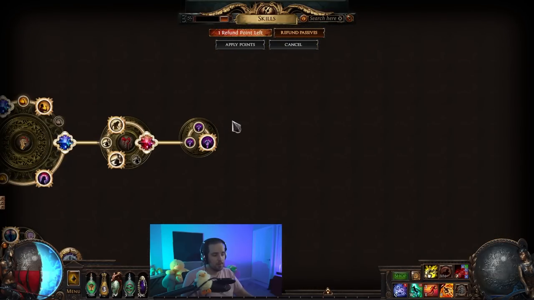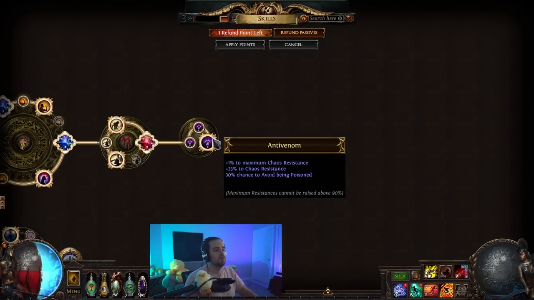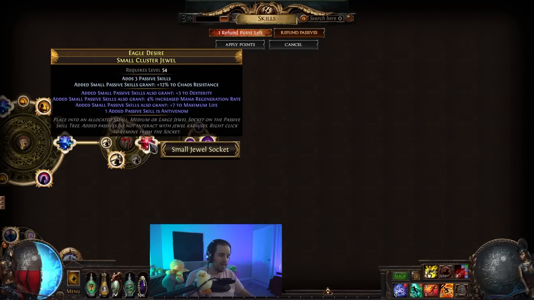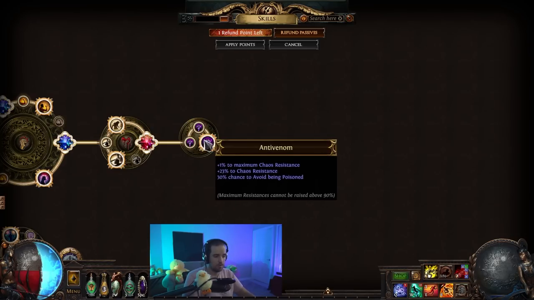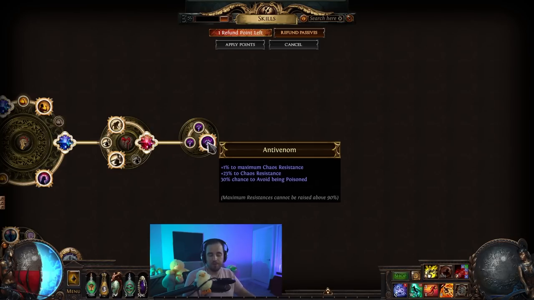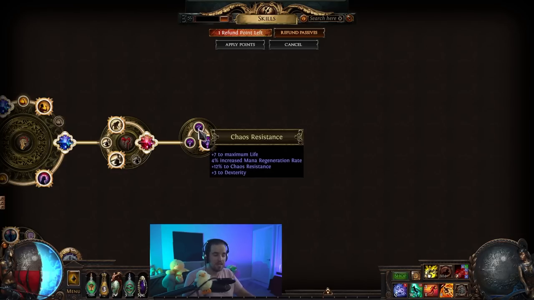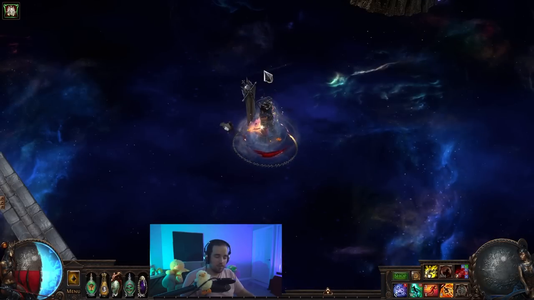The last one that we're going to talk about is this chaos resistance jewel here. You don't need any anti-venom. I would actually suggest that you get one without any passive skill on it, and you just go for as much chaos resist, as much life, and as much dexterity as you can get. Those are the main things you're looking for. Anti-venom is good just because it gives you a bunch of base chaos resist, but you can do better. That's the main thing you're going to be looking for here, just as many stats as you can on this. And that's going to be it for most of the gear.